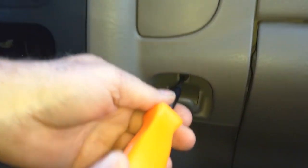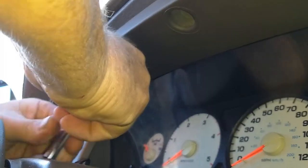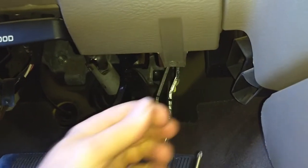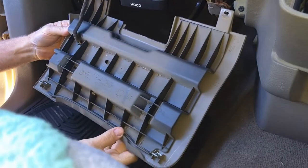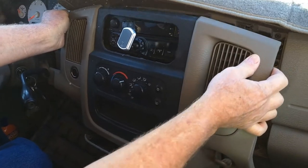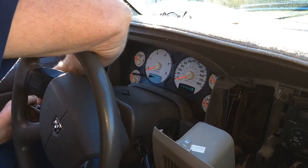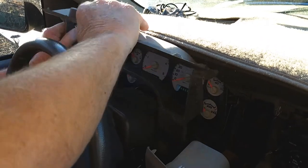There's a screw here. At least these two do. One there. One there. This is starting to come up. That one comes up next. So that's one piece in this. That comes off.